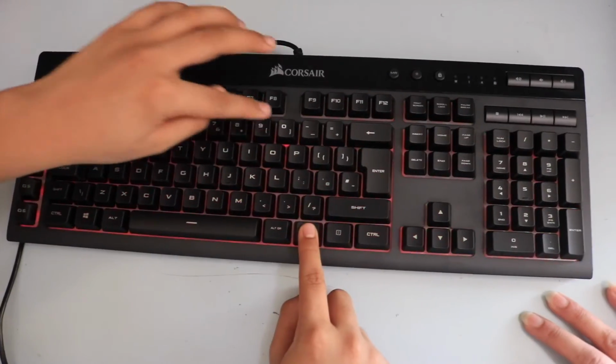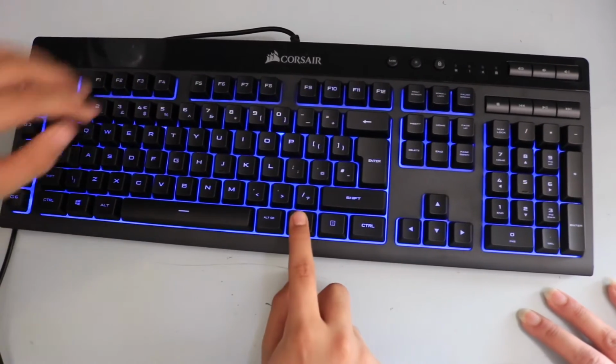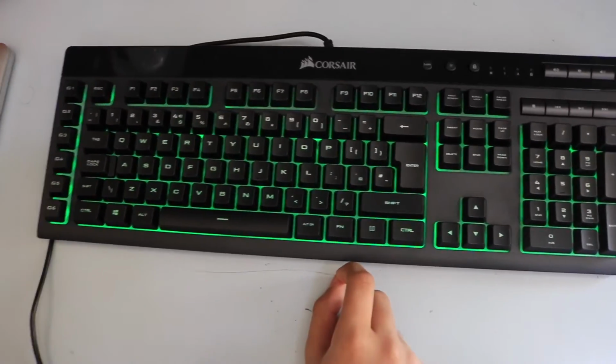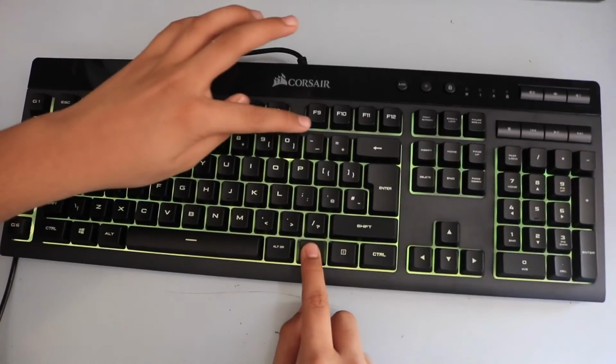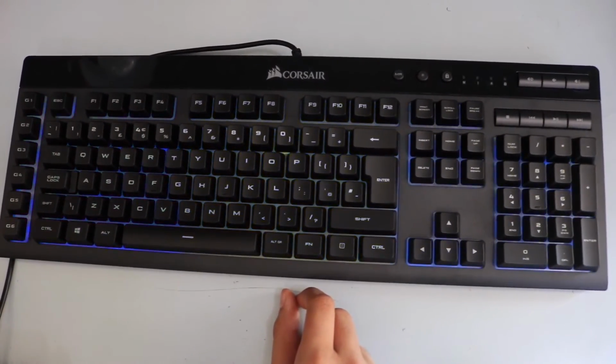FN plus 9 allows you to pulse through the solid colors, so the pulse goes green, then black, then red, and so on, which is called pulsing. FN plus 0 is just a color changing effect. It's not pulsing or a really fast rainbow kind of thing, it's just changing color slowly. And that's what FN 0 is. FN minus allows you to pulse the 3-zone RGBs, as you can see on the screen right now.